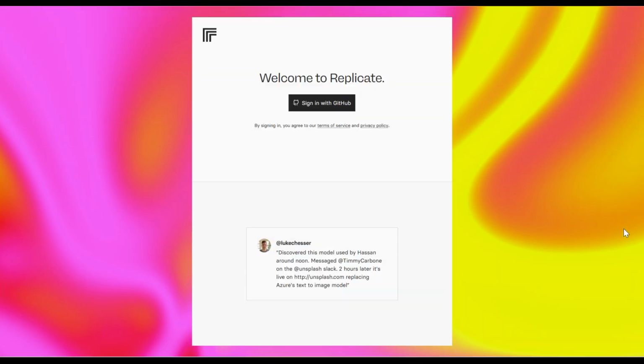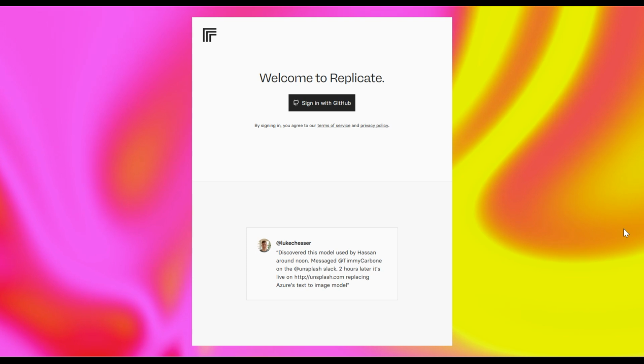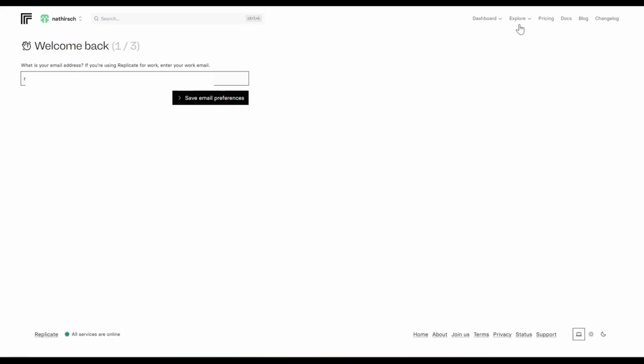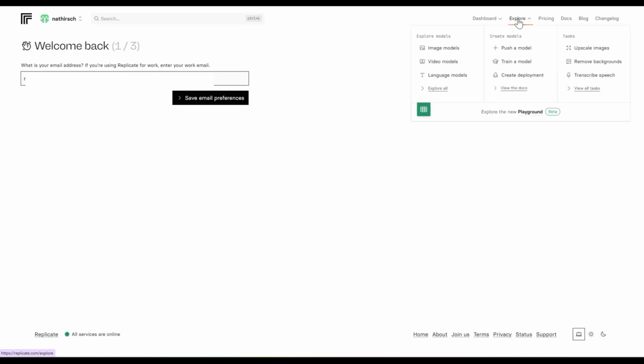Just a few comments on Replicate. To get started with Replicate, you need the GitHub account. Should you not have it, just open it by clicking here. Otherwise, proceed. On the dashboard, you need the tab Explore, where you can explore the image models, the video models, and so on.